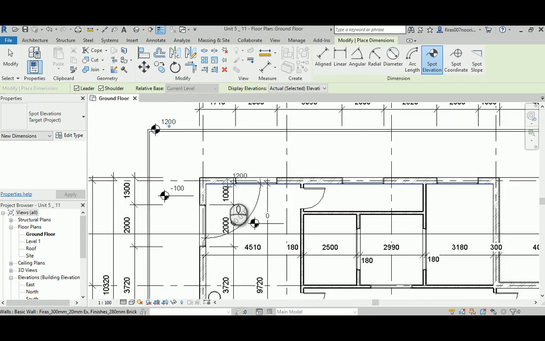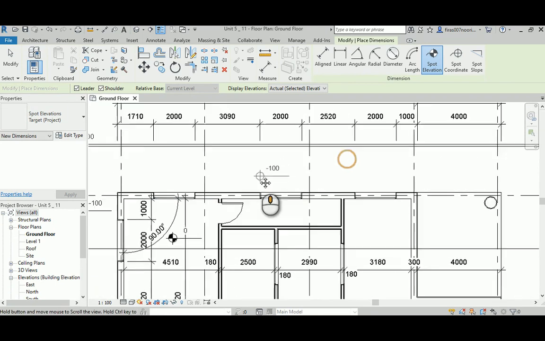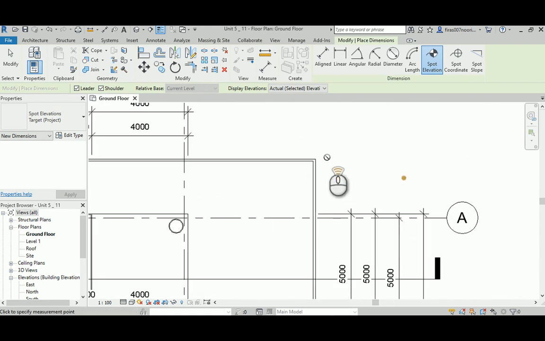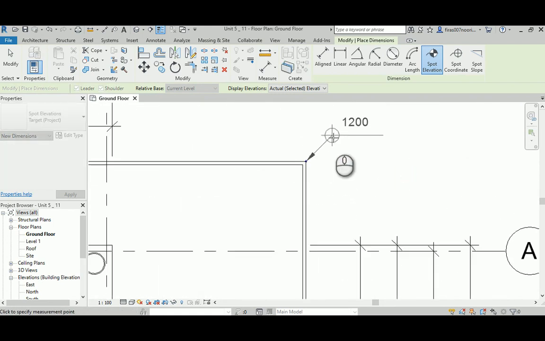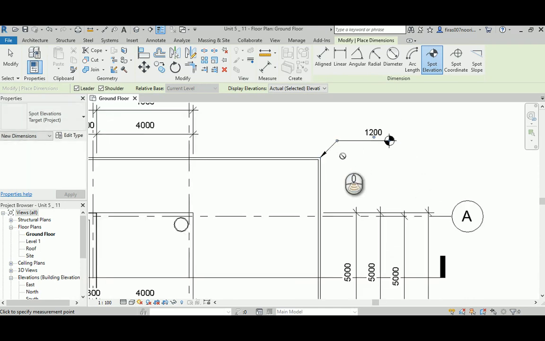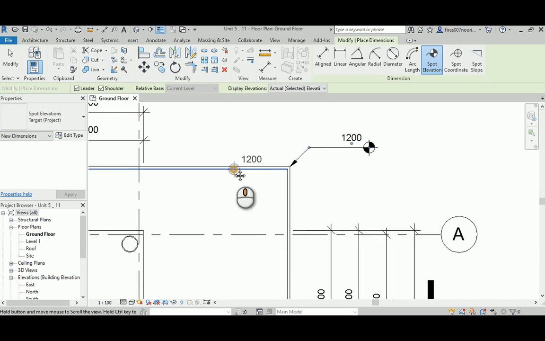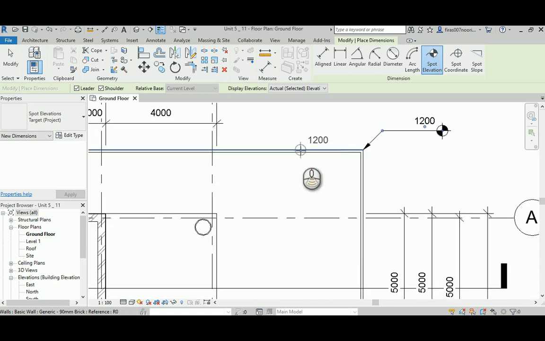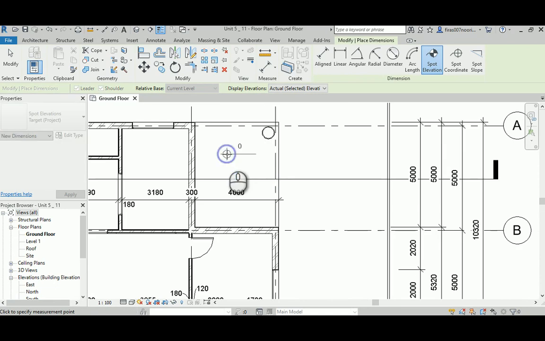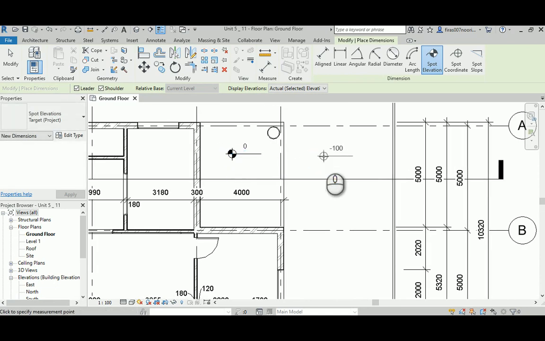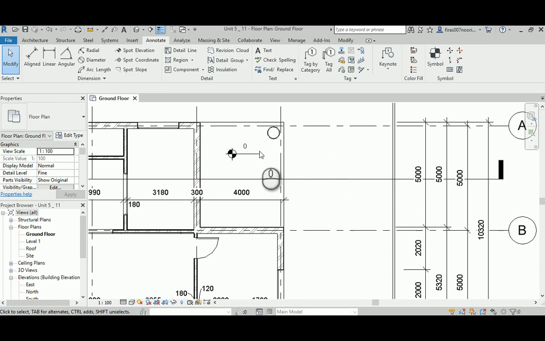That's what some people love with the leaders. If you don't, just have a look. If you click and you move your hands, you're gonna have this. That's the first click, the second click, and the third click, if you like it that way, which I feel is more for the elevation way rather than the level of the plans. You have this system. I prefer it like this: click, click, click in the same spot, and then whenever you want to finish the command, just hit escape a couple of times.